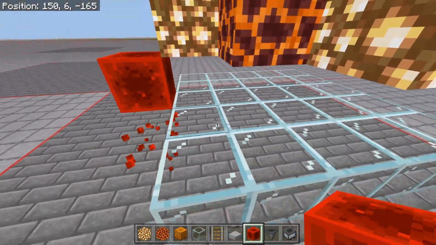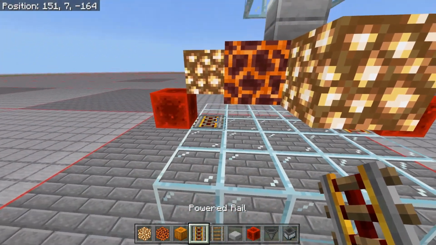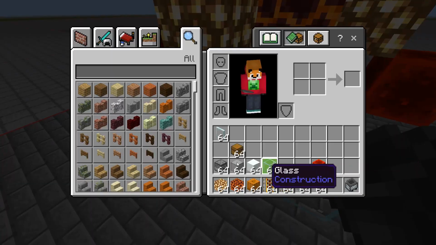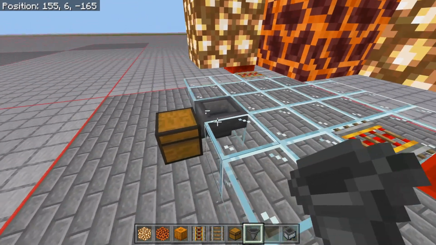Then I'm going to put a redstone block there, and I'm going to put another one there like that. I'm going to get some powered rails, put one there like that and one there like that, and then we're going to grab a hopper and a chest. The chest is going to go at the end there, that's just a temporary one for now, and the hopper is going to go pointing into that chest like that.